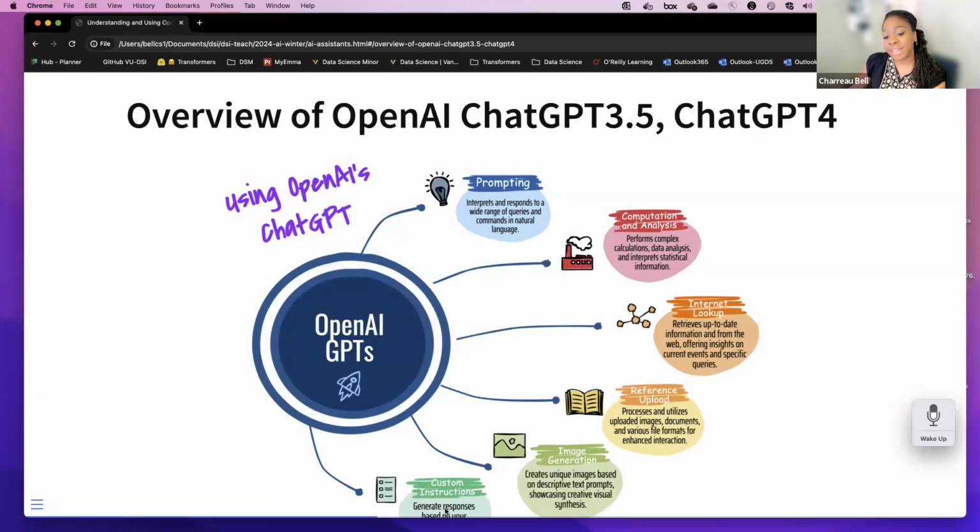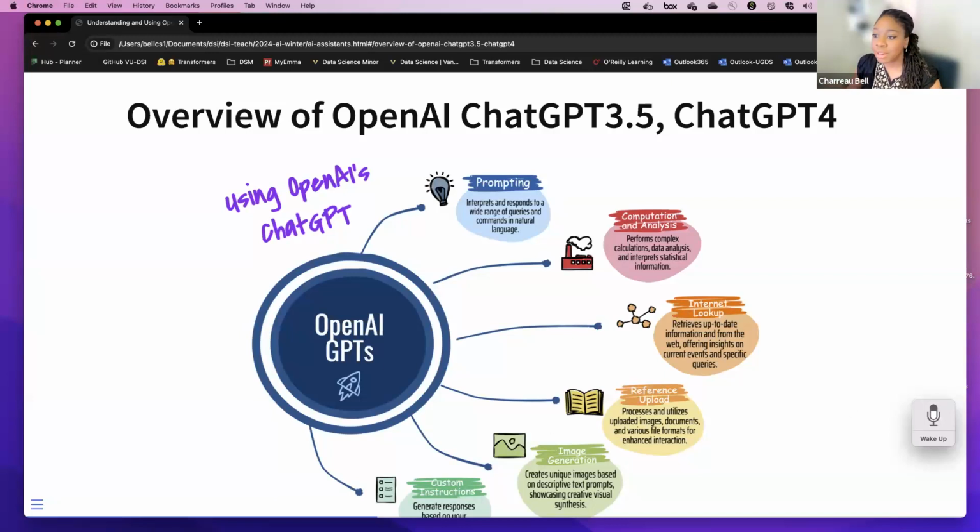Finally, slightly cut off down here is something called custom instructions. We will look at this a little bit more, but essentially what this means is you can tailor the behavior of ChatGPT to what you as the user want. So let's say that you always want ChatGPT to look on the web before it gives you an answer. You can put that in your custom instructions. You can tell it that whenever it gives you an answer, it should always begin by thinking step by step. These are custom instructions that you can use to guide its overall behavior.